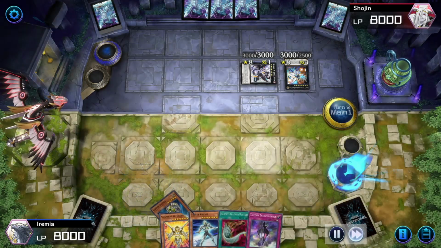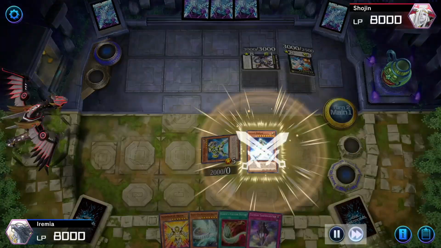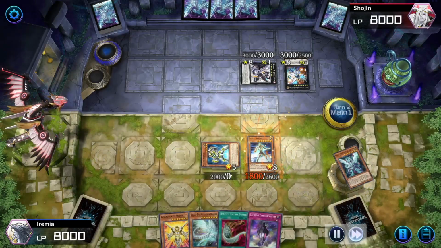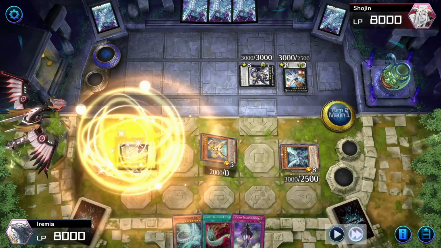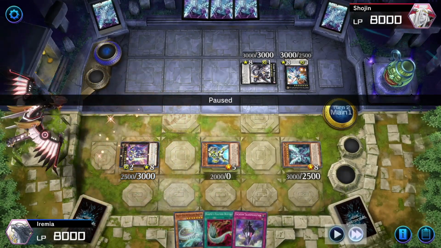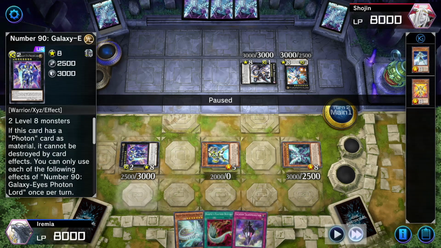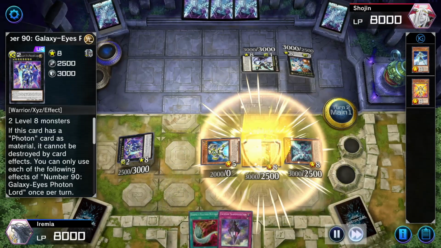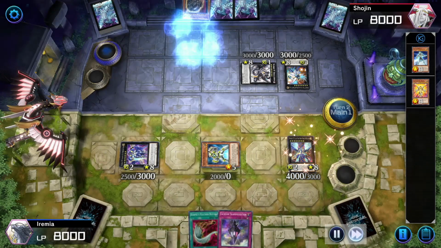And we can go Soldier. Soldier is going to search Afterglow, and we can bring back the Photon Dragon we pitched via Night. And Guardian of Order, as long as you have 2 or more light monsters, can special summon itself, so it helps us get into our number 90 here. It gives us an extra level 8. So that's just going to give us a monster negation, just in case they had Nibiru.